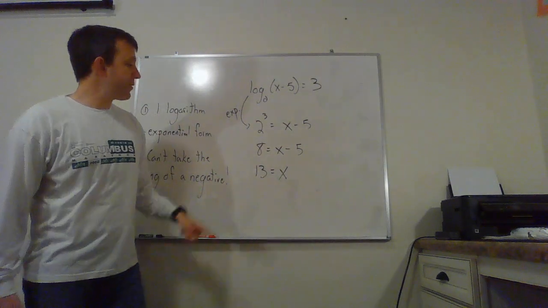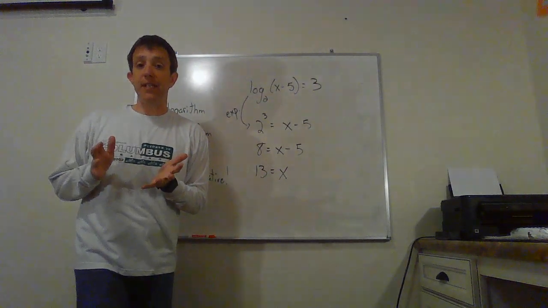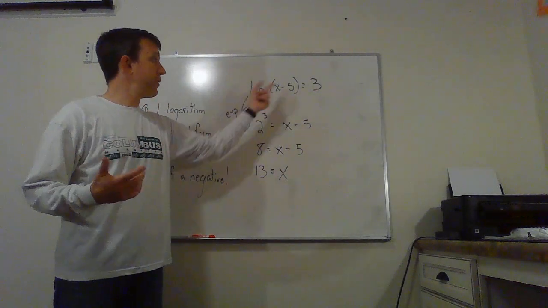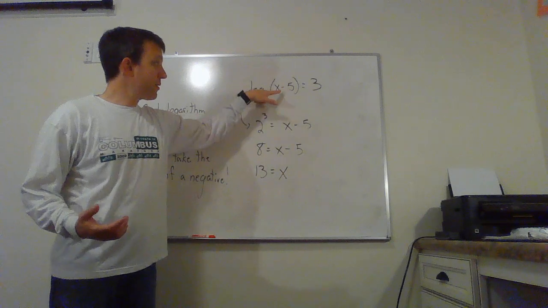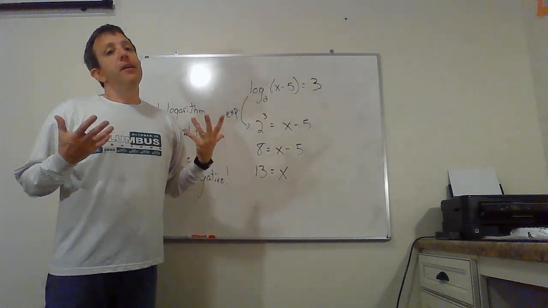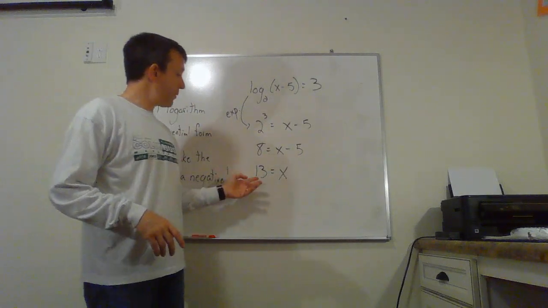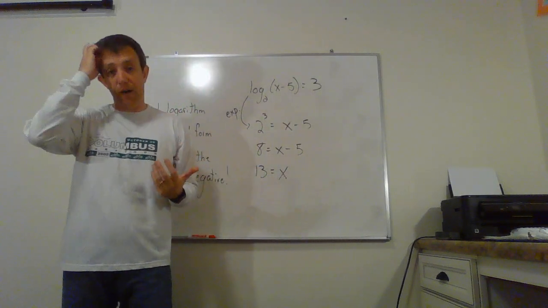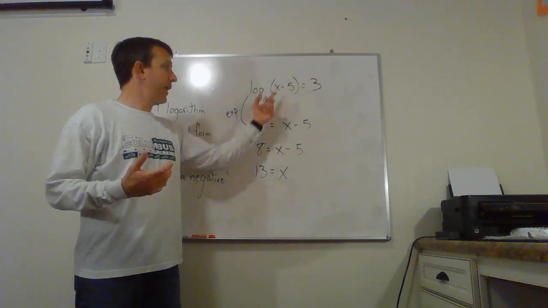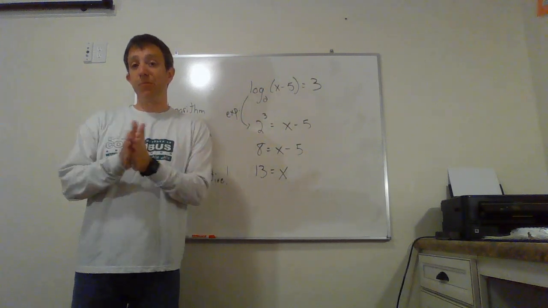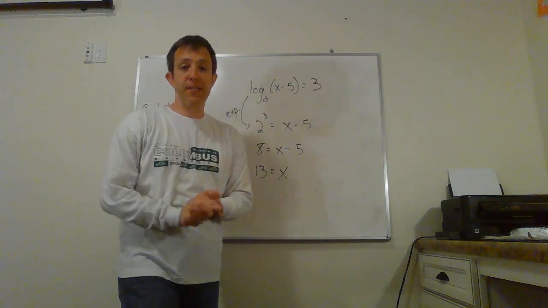I am going to check my answer. If I plug in 13, 13 minus 5 is 8. That's all I really need to see. You can go further and make sure that it ends up equaling 3, but if you plug it in there and it's positive, you're going to be okay. It's going to work. Okay, so be careful. If this answer were negative, that doesn't automatically disqualify it. You have to actually go back and plug it in and make sure that what's inside of your log is not negative. All right, so let's go on to the next example.